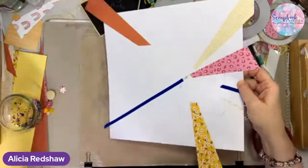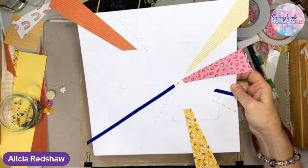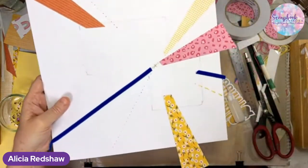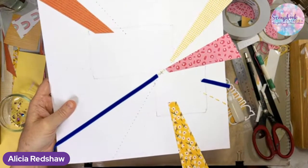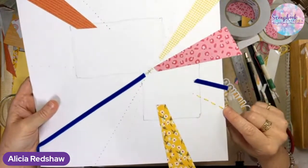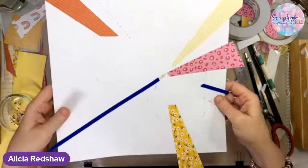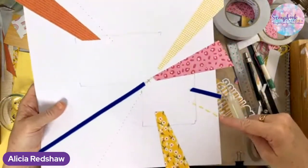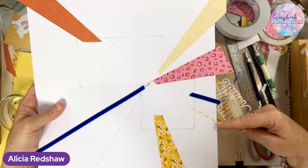Oh, it's hard with the white. So this one's stitching here. Oh, the white is very bright. Let's turn the other one off and see if that helps. Okay, you can't see anything because it's so white. This cardstock is so white. This is Grange cardstock. It's super white.